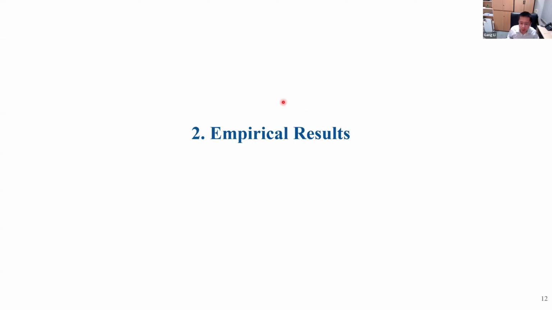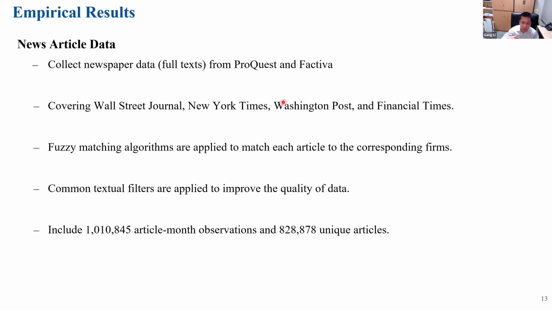Okay, so after constructing the textual signals, the rest of the empirical test will be standard in asset pricing. We will conduct both portfolio sorting and Fama-MacBeth regression to evaluate the performance of our predictors. If the text information really contains useful signals about equity option returns, then we should see significant portfolio sorting results, or in the Fama-MacBeth regression, we will see significant coefficients. Before we go to the details of the empirical result, let me quickly introduce the data we used.